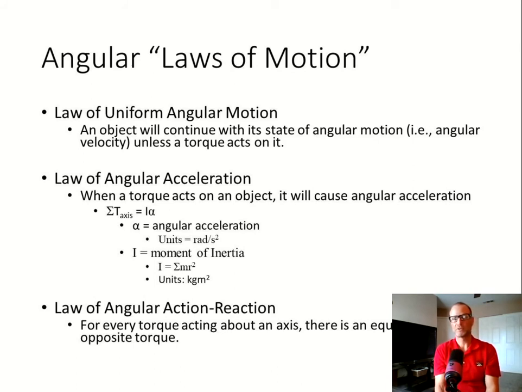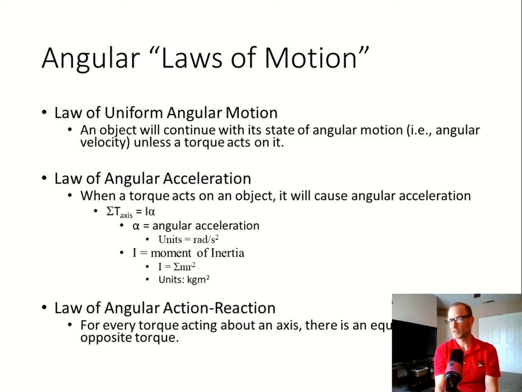The other parameter is new, and that's moment of inertia. We know what inertia is. That's a measure of an object's resistance to change motion. Moment of inertia is an object's resistance to change angular motion. We use this equation, I equals the sum of m r squared. And in words, what this equation says is, if we know how the mass is distributed about an axis of rotation, we understand that object's resistance to change angular motion. I'll go through this in more detail in a specific video. The units for moment of inertia are kilogram meters squared.